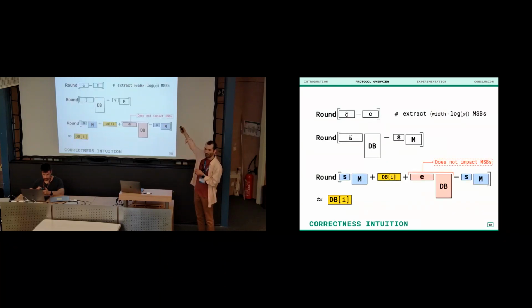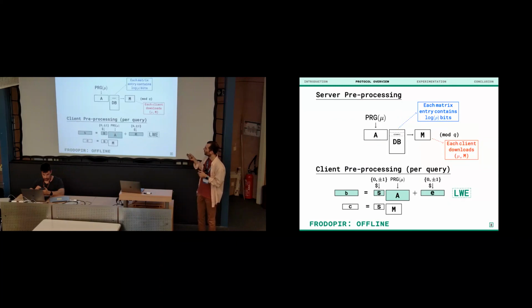And this row that I glossed over is the number of plaintext bits you can fit in each entry of the matrix. But when you have more noise, you effectively have to reduce that, and that makes the database wider, which increases communication and computation. So the reason we were quite risky with these distributions is because we wanted to get as much performance out of this as possible. And then we pay for that by having this matrix A with a bigger dimension.